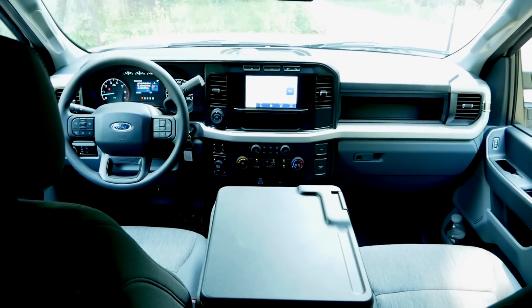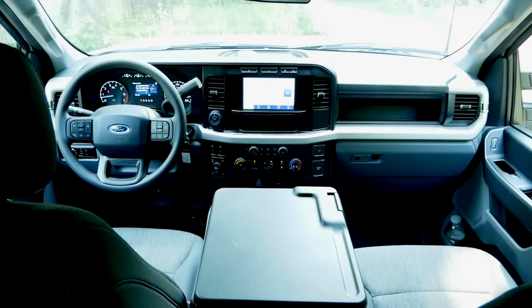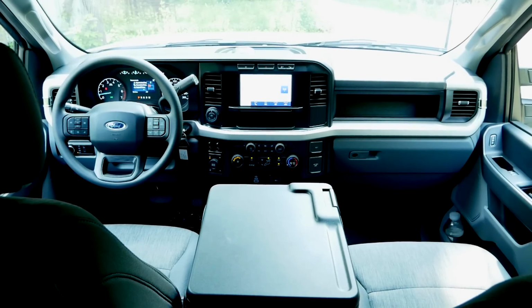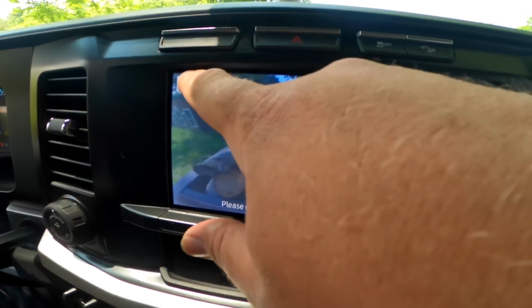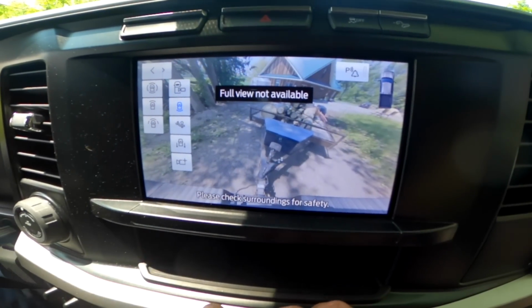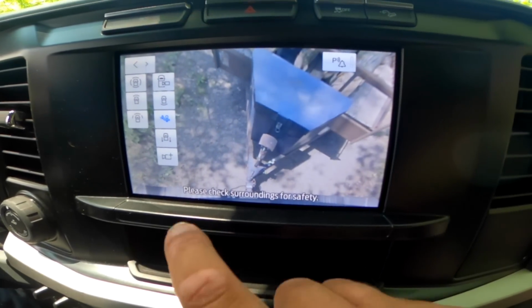I've got a column shifter, PRNDL. It's old school. It works. I'm fine with it. I still have things like a tilt wheel. I still have the air conditioning, something that used to be a big option, not anymore. And there's lots of space, lots of cubbies. The seats are comfortable. Everything about this truck works just fine. And then you get the little extras, particularly the camera system, which is very cool. It's nice to have, and that's one of those things where even on a work truck, it feels necessary these days because these trucks are so dang big.